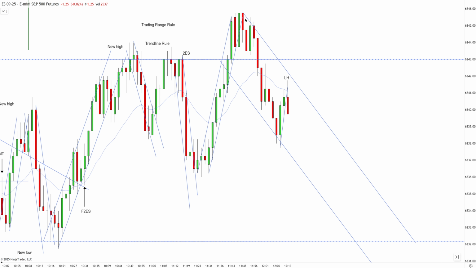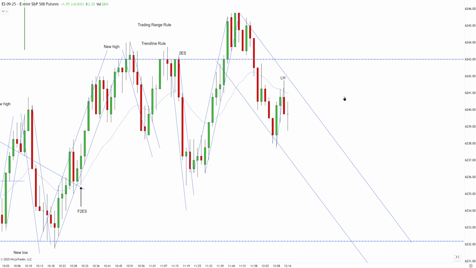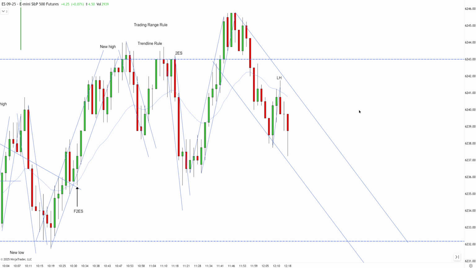Because you pushed quite far down, new low, first entry short. It really looks like there's even room to get a second entry short. So once again, if you sold, not a bad trade. It is a lower high confirming for second entry long. It's not a super textbook setup, so both of these trades are quite acceptable.